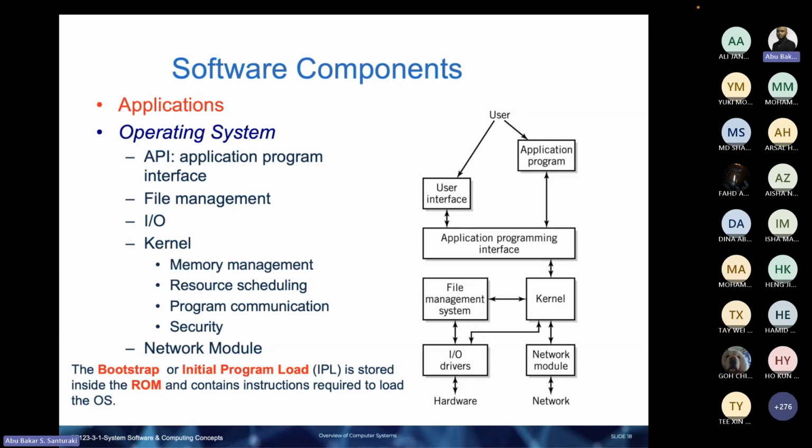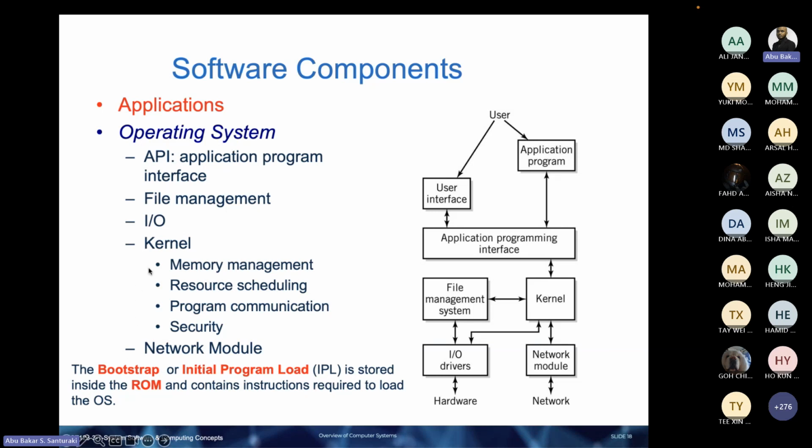So let me repeat that again. There are 3 main parts or categories of software in an operating system. One is the memory resident, which is also called the kernel. That's the kernel you see here. Then there's the memory non-resident. Then there's the bootstrap program or the initial program load. We will again talk about this when we get to the operating system section. But these 3 parts have distinct characteristics.